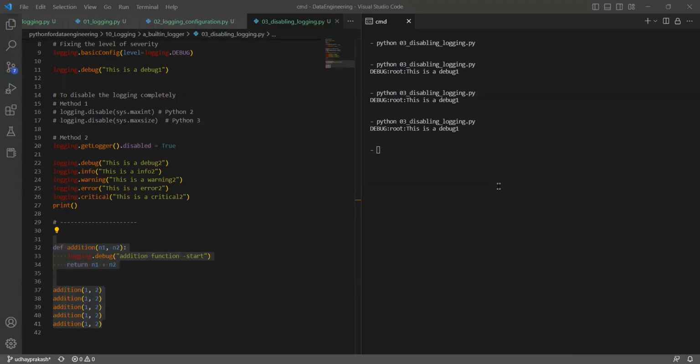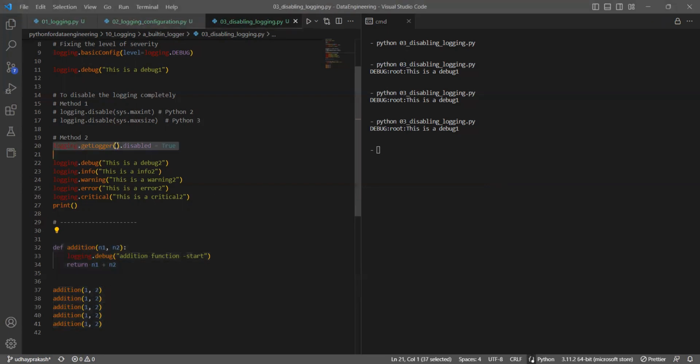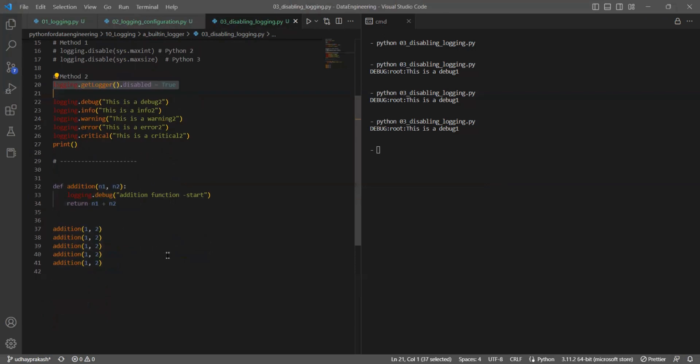If you want to re-enable again, you can do that. You need to set disabled equal to False. If I do that, things will work again.